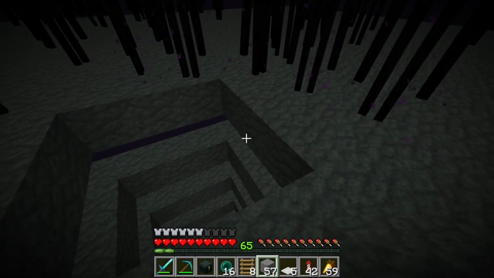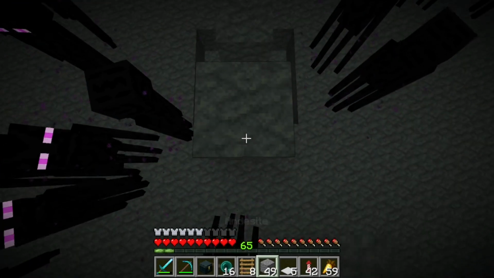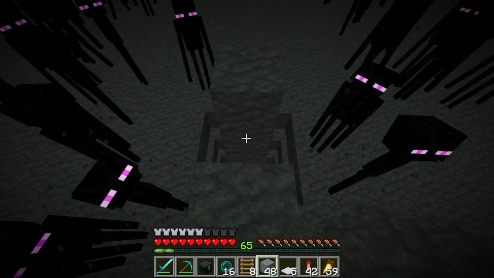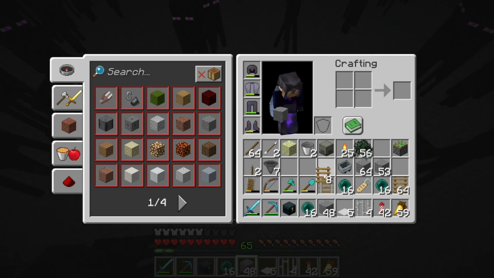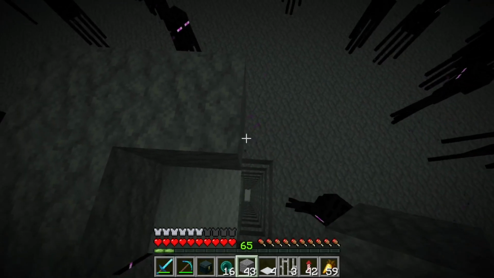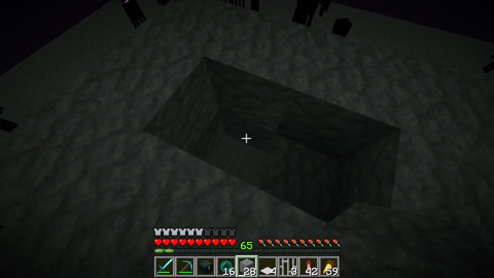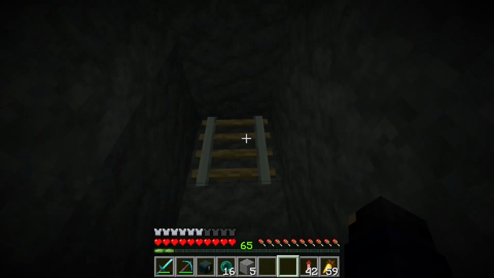Okay, so now at the very top, you want to go to the center and go up 1, 2, 3 blocks in the center, and then add your iron bar, and then on top of that, a carpet, just like that. You want to make some walls around this carpet here, just like this. So there's the carpet. I'm just going to add stone. Okay, so now I have a little bit of a room.